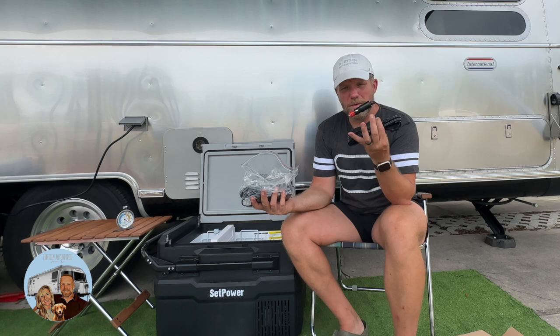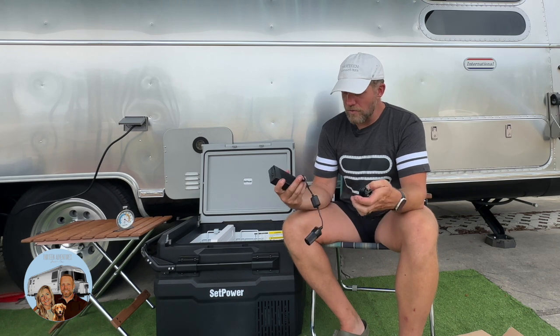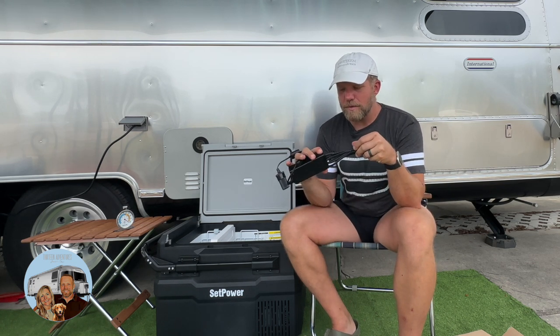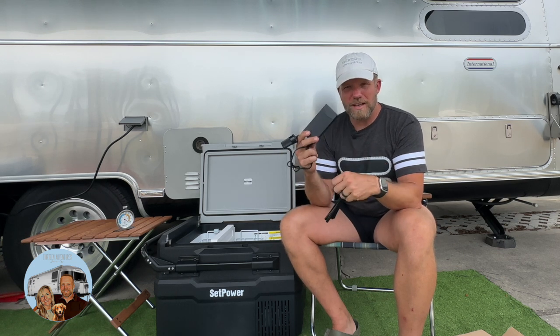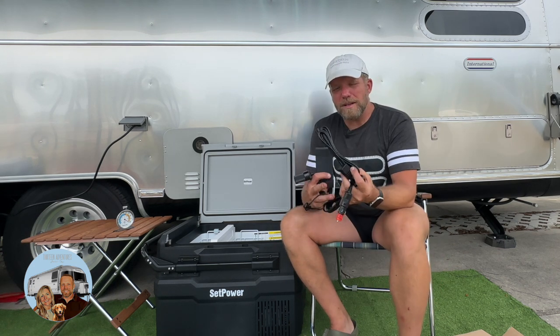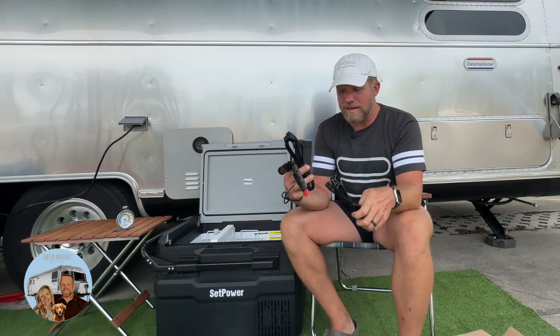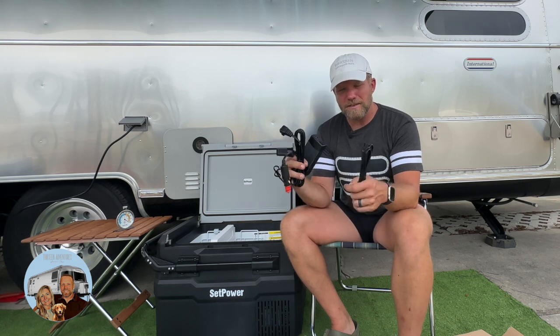This can be powered by your DC charger in your car, so your cigarette lighter plug, or it can be charged via your regular plug-in outlet. Now this kind of saves space because it's one plug. You plug your cigarette lighter into here. So this is an inverter, basically. Typically these things come with an AC plug outlet that plugs directly to the device and a DC plug outlet that plugs directly to the device. This one kind of combines all that.